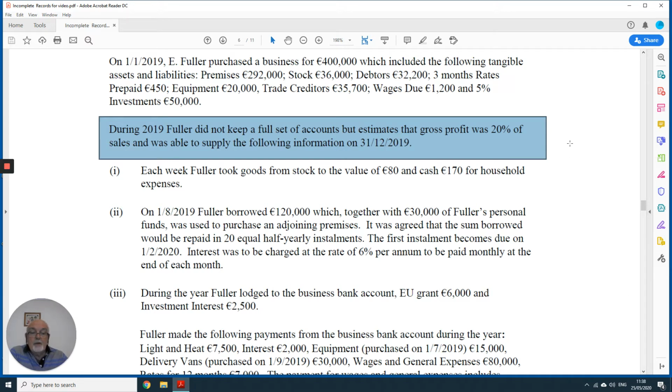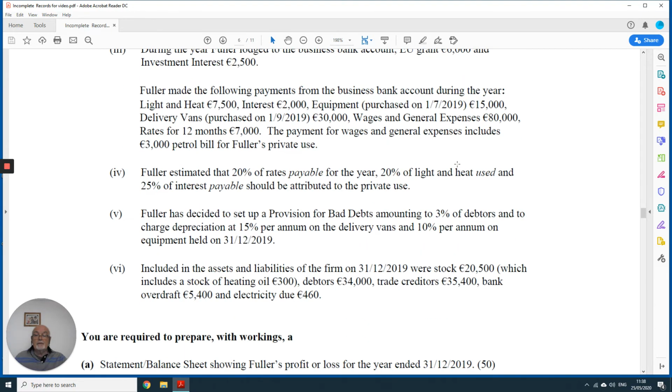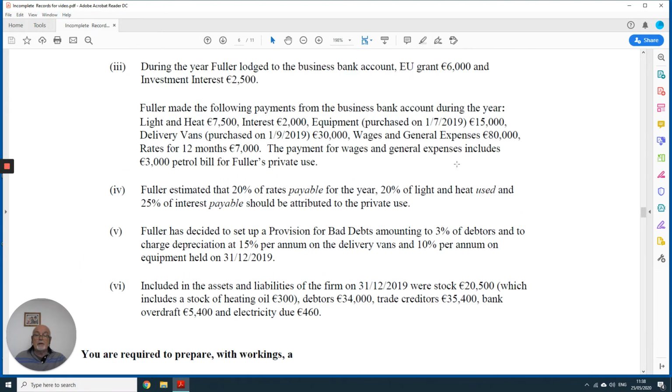So in the net worth method of incomplete records, instead of having the 6 steps we met in the previous one, we just have 3. Step 1 will be to find the opening capital and goodwill. Step 2 would be all of our adjustments for arrears and prepayments. Step 3 would be the calculation of the drawings. And using all of that information, then we do the balance sheet first. So in this video now, let's look at the calculation of the opening capital.